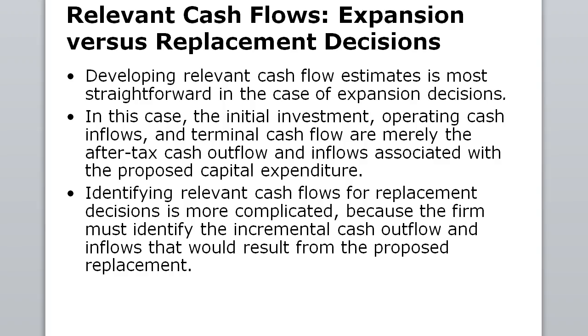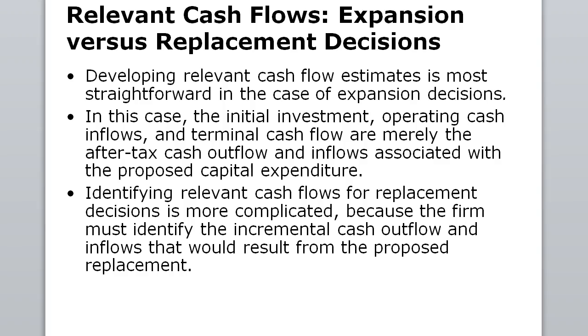We want to develop the relevant cash flows as straightforwardly as possible. In the case of an expansion decision, the initial investment, operating cash inflows and terminal cash flows are merely the after-tax cash inflows or outflows associated with just that proposed capital expenditure. So it's important that we keep it very clean. We don't want to muddy up the analysis with any other costs not directly related to this capital expenditure or this decision. So we need to identify these relevant cash flows.